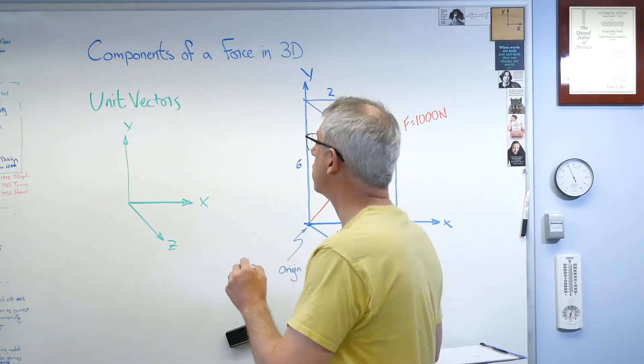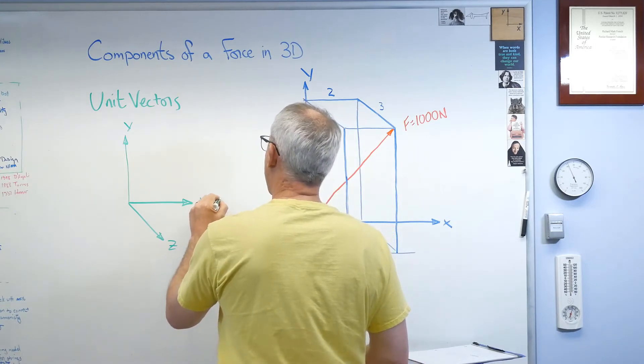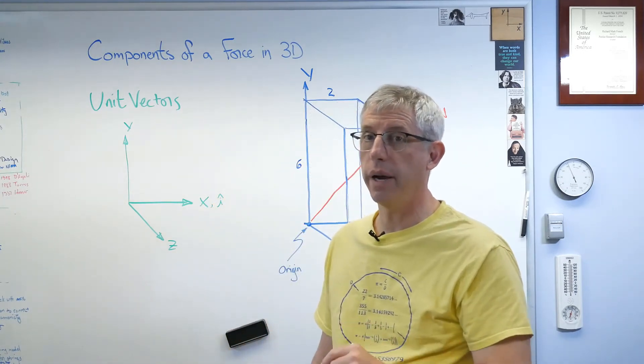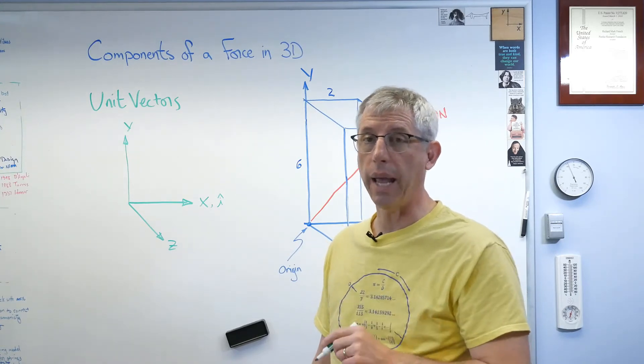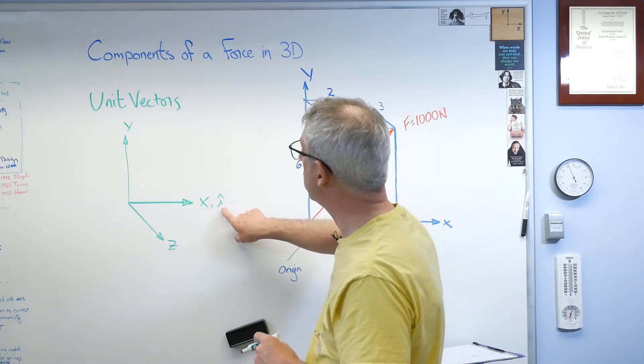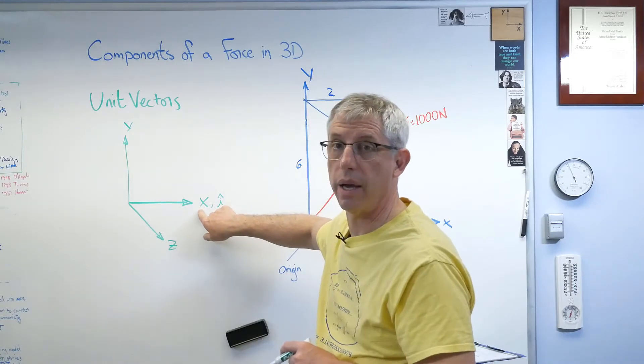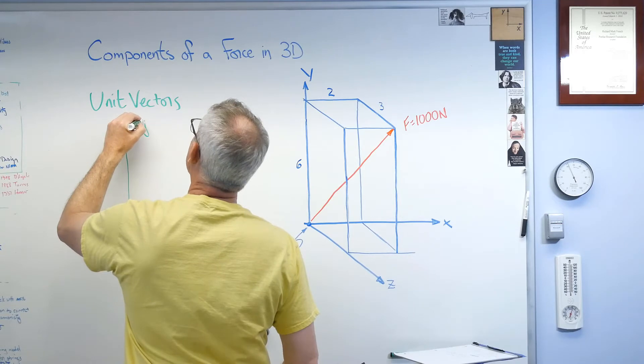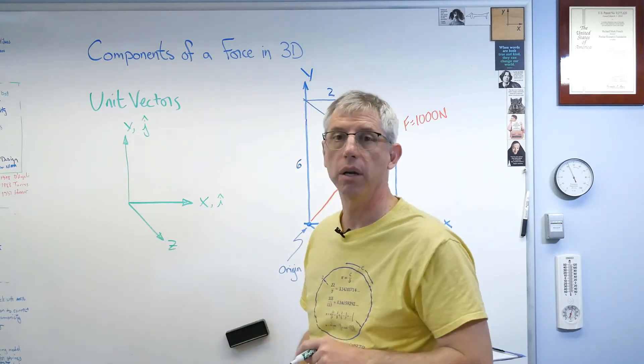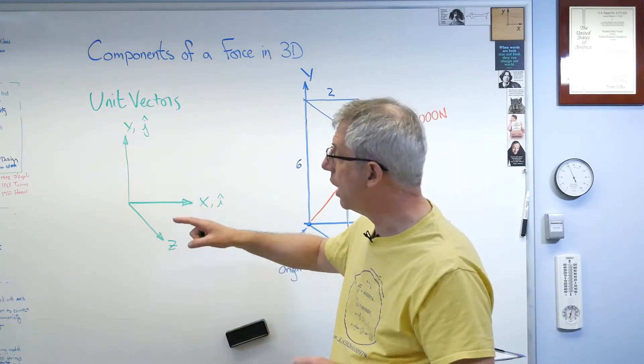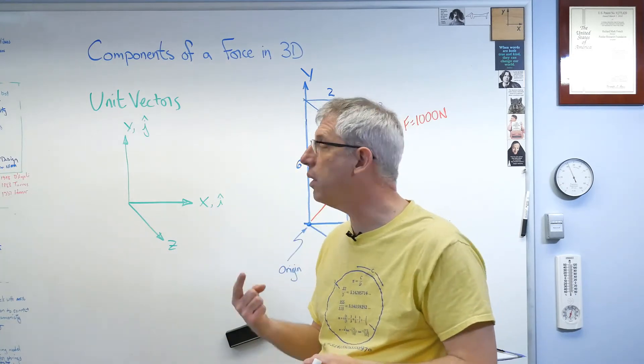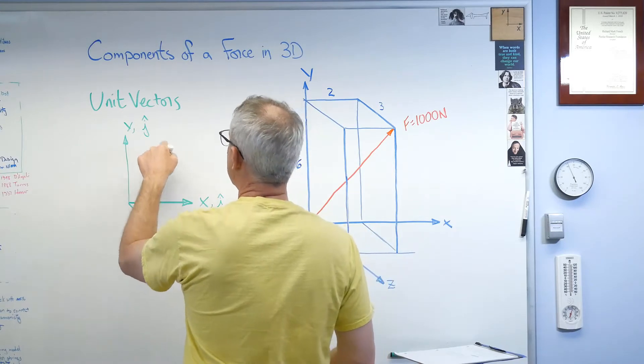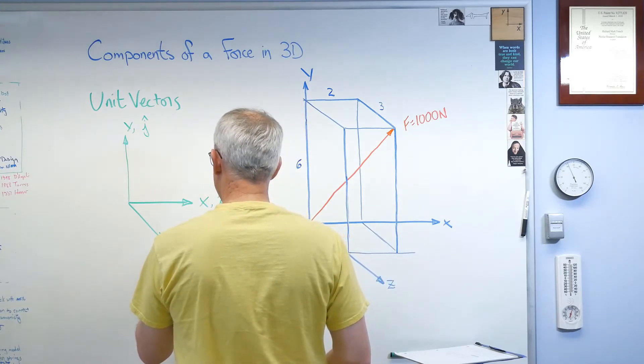I've got a coordinate system here that looks just like the one I was using a minute ago. And so this is x, y, and z. But unit vectors in those directions are i, and that little caret over it, that little sort of hat, that means it's a vector. It's not a scalar anymore. It has magnitude and direction. Its magnitude is one, and its direction is in the x direction. y, j, okay, j hat, that little caret up there, means the j unit vector has a magnitude of one and points upwards.